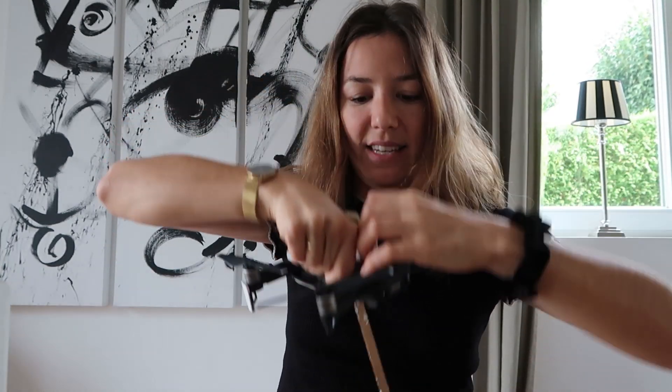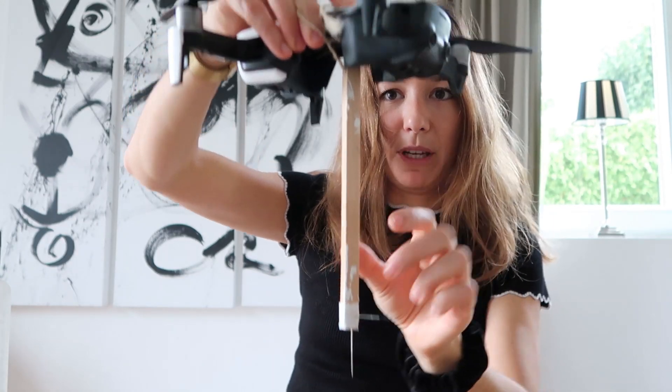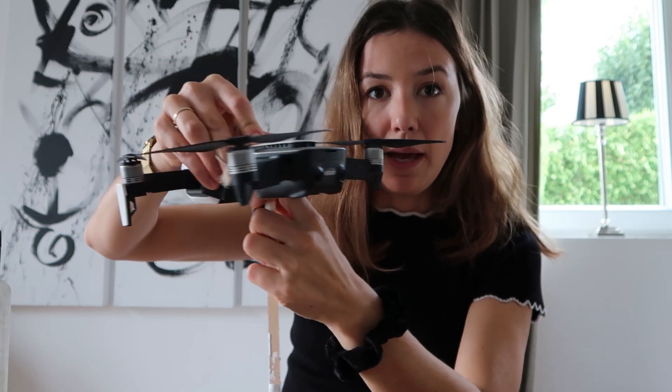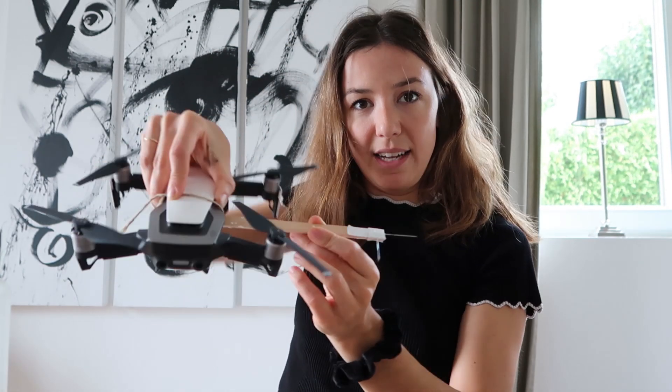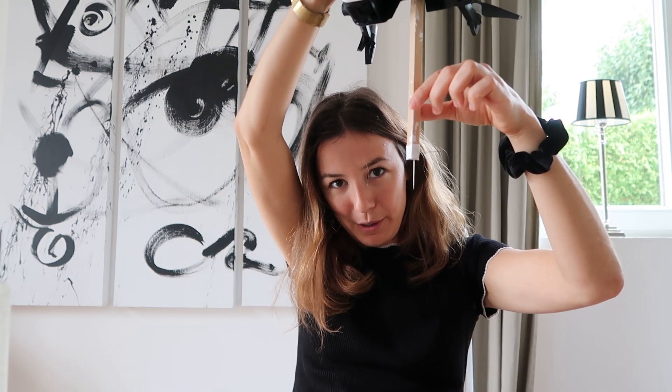He's made this very professional contraption with a needle that we can hang on the bottom of his drone and tie around it so that it hangs down like this. If we adjusted it differently, the drone wouldn't be able to start because it needs to lay flat to start. So we start the drone flat, and once it's in the air the needle hangs down, which makes it a little more complicated to pop the balloon — but we've just tried it out and it works.